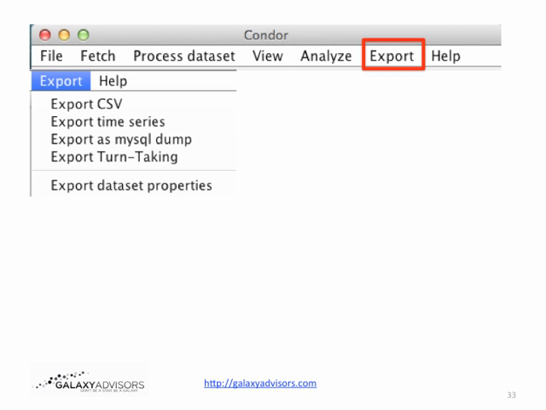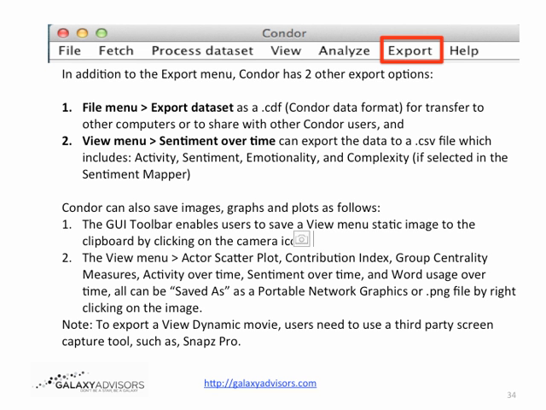And here is the export menu: export CSV, export time series, export as MySQL dump, export turn taking, and export dataset properties. Finally, there are a couple of other options. They're not under the export menu, but under the file menu.